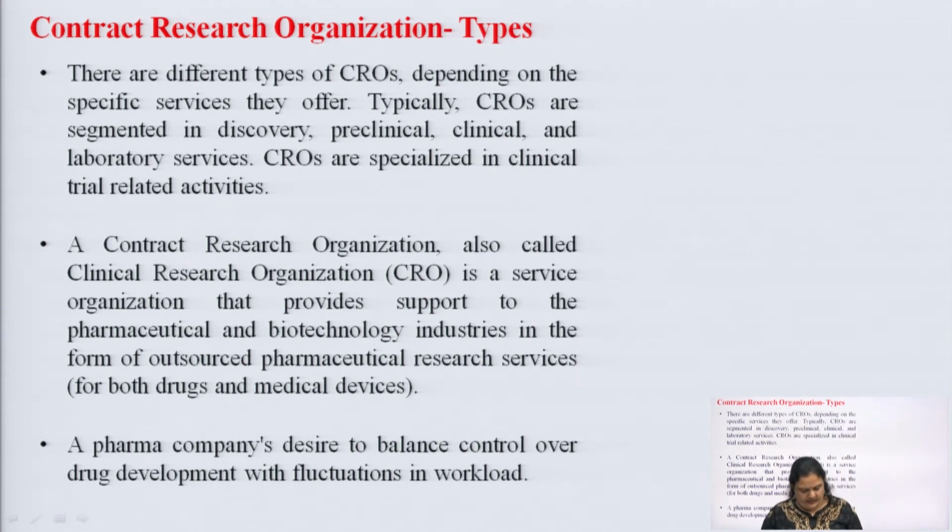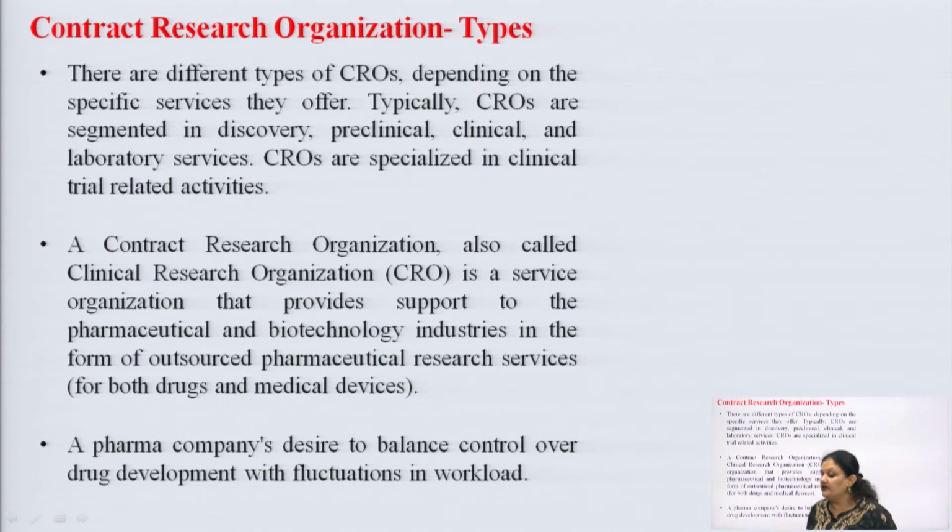Like, for example, I am giving you one example, like we have Lab Path, okay. If any contract research organization hires Lab Path for some time, Lab Path can provide all the information to that CRO for the time being, because it is on a contract basis. After the contract is over, the CRO will get their remuneration and all the payment, then the new work or contract will start. CROs are specialized in clinical trial related activities.